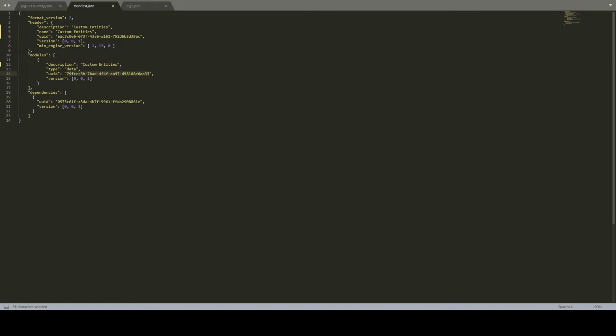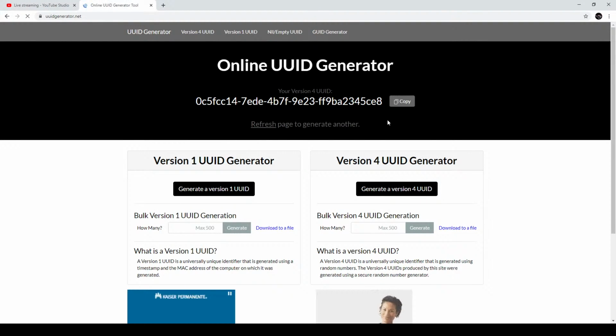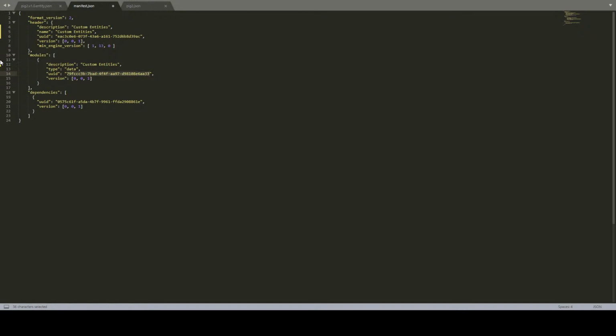And then you go back to UEID generator, which is back at Chrome, right here, and then you refresh the page to generate another. And you get another UEID. You copy it again, step by step, and then you paste it back into Sublime text. This time it should be the one on the UID next under type, and then it says data. It should be right there, and then you paste. It should be really easy, and then it replaces that.